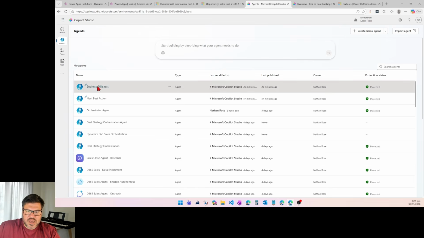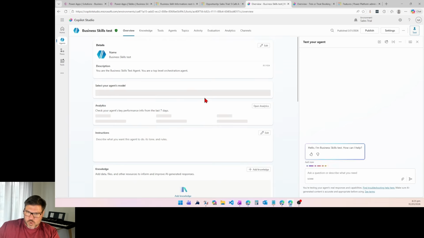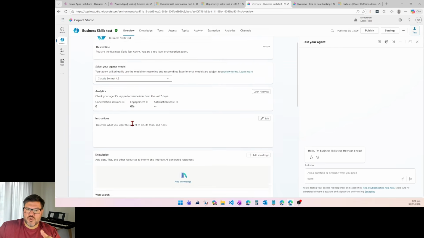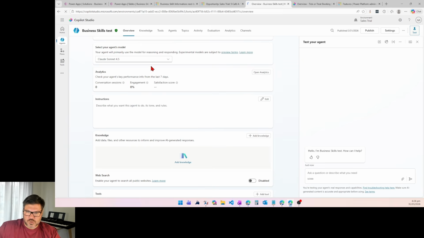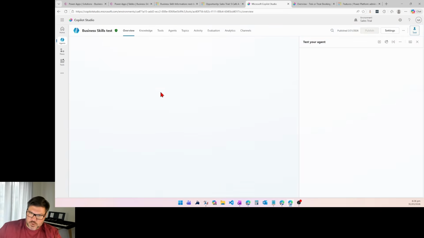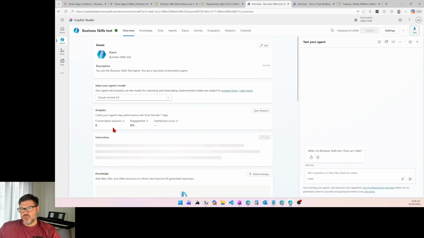I've created a very blank agent here to handle orchestration. That's literally all it does. When this agent is called, in this case it's an interactive agent, its job is to hand off to child agents. Just do a quick refresh here so that the instructions show up. It's going to hand off to the child agent who does the heavy lifting and then reports back to the parent and ultimately to the user. That's what this agent is doing here.